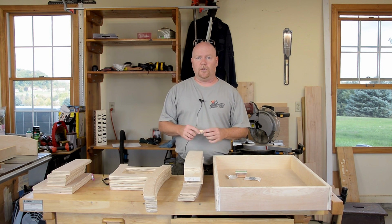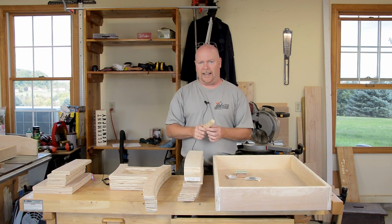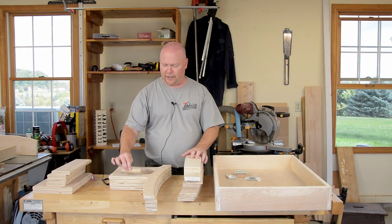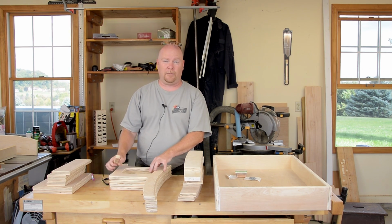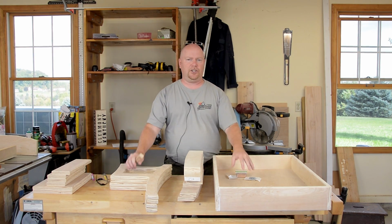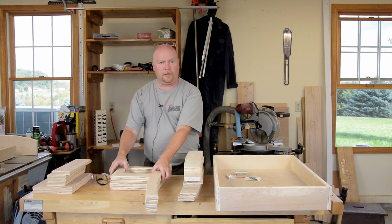And to get those holes in the right spot, I made this. This is a poor man's doweling jig. I need to take this block, put it in the right spot on the chairs, and drill through them. And just to make sure that my two mirror image chair halves line up exactly, I'm going to gang them together.